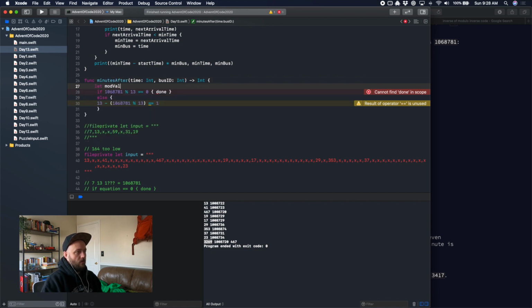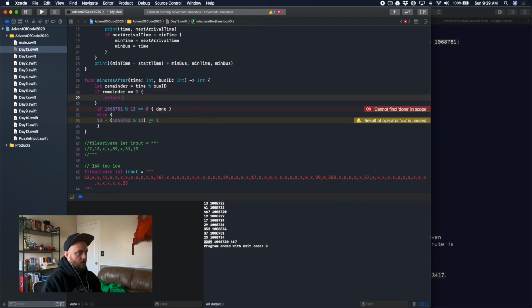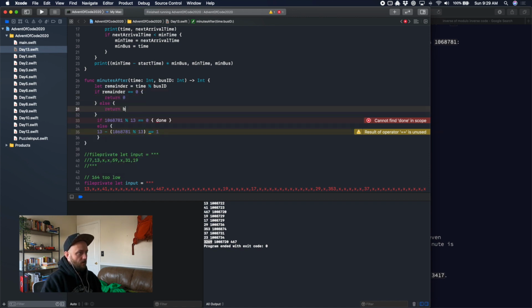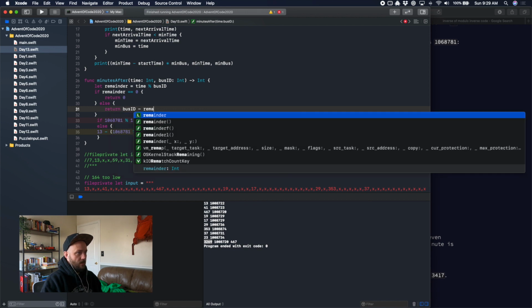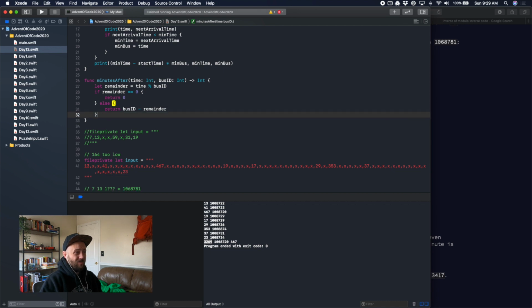Let remainder equal time mod bus ID. Okay, and then we're going to say if remainder equals 0, return 0, else return bus ID minus remainder. I think that's what we want.